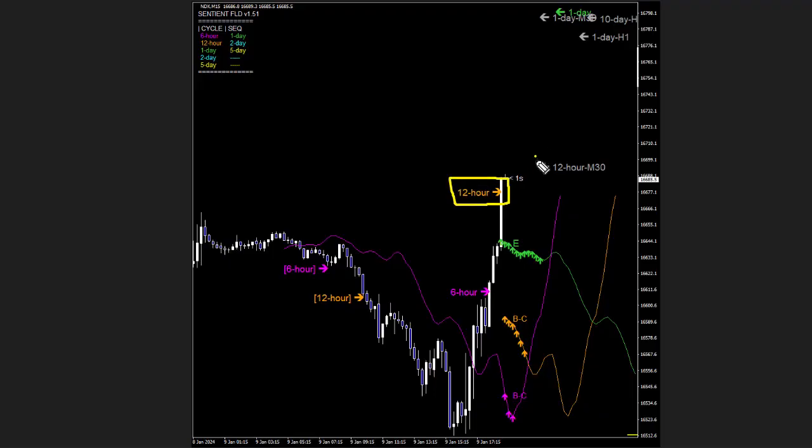Notice that we have another 12-hour target from the 30-minute chart over here. We also have a bunch of 1-day targets over here, and there's a 10-day target. Time for another basic concept. Although we are working with multiple FLDs on a chart, you cannot keep stepping up your targets to the next cycle and the next cycle and so on and so forth. When you are trading a time frame, you need to stick to that time frame. Of course, you can run with your trade, but you need to be realistic here.